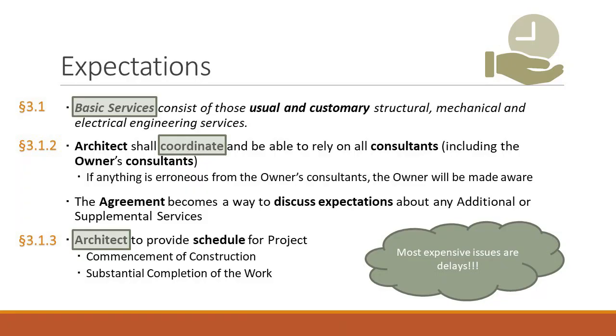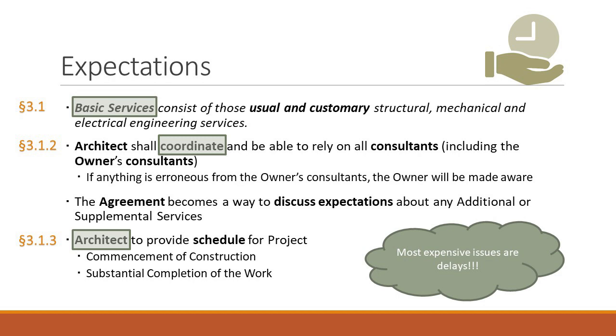And it says they include usual and customary, as you remember when we listed the consultants, structural, mechanical, and electrical engineering services. So if you have specialty structures, if you have specialty electrical, whatever, that's not in the basic services. So if it's not usual and customary, you are going to add what's called supplemental or additional services, which we'll identify in Article 4. This is an important concept that you want to think about because it helps you to explain to the owner what they're getting for the price of your bid.